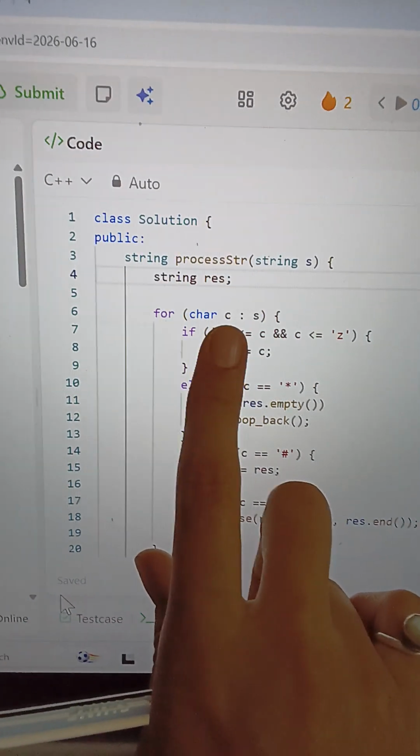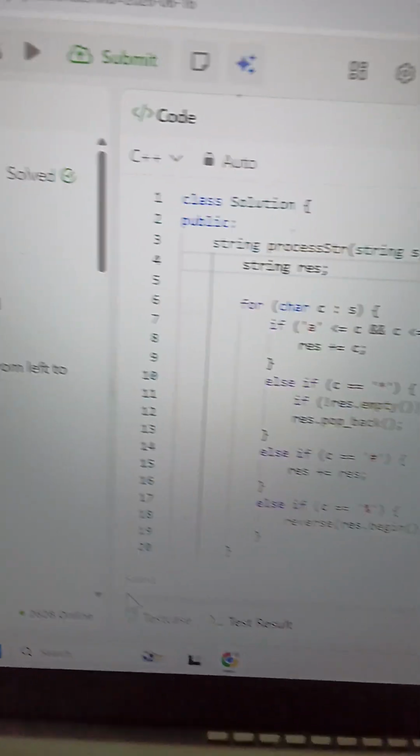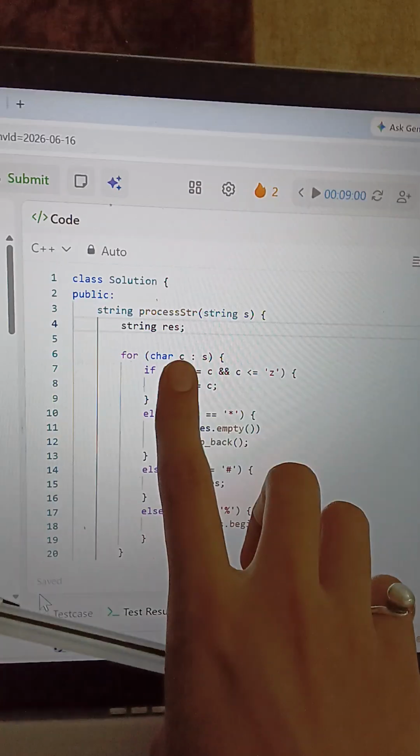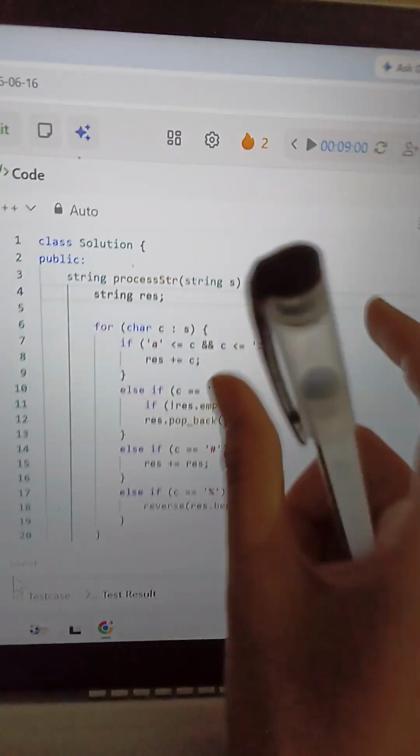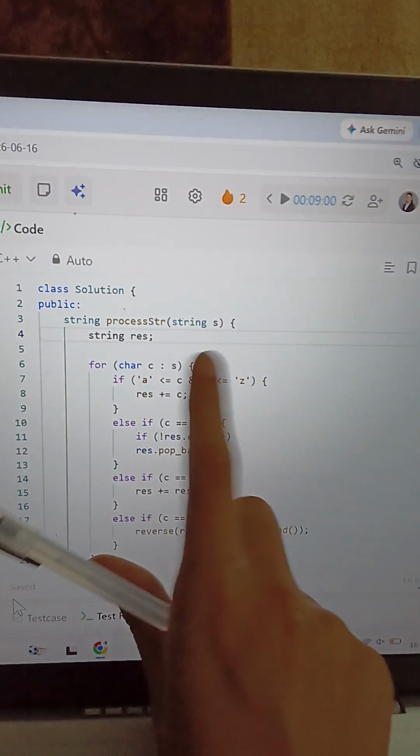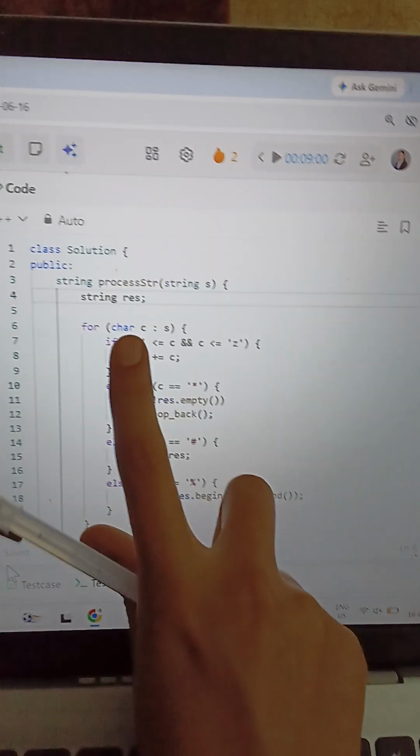For character c, we take an iterator c of type char, because our alphabet letters are characters, working on string s.